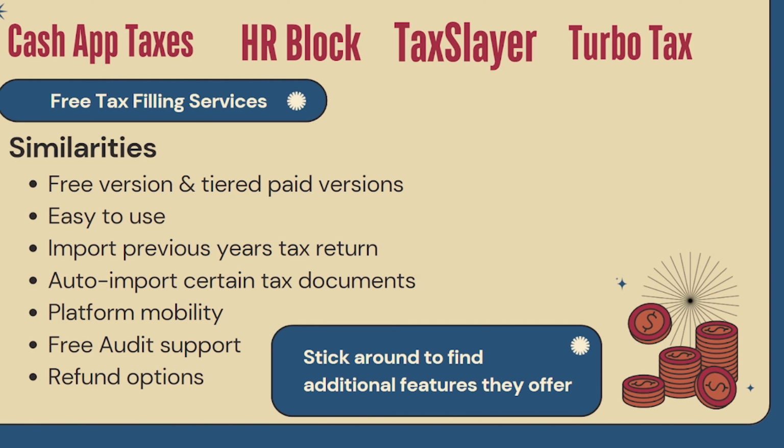And if you by any chance have used any of them in the past, you can actually import from the previous tax year from that same company. Now you could auto import certain tax documents as well too. So if you are utilizing them, you can have them go right into the platforms. And then the platform mobility typically means that you can actually work on your return through your computer. So it makes it really easy. You can also do it on your website, your phone, or even including your tablet.